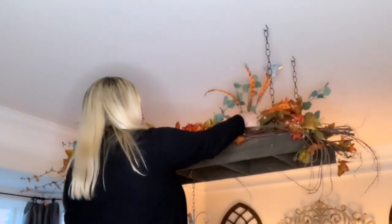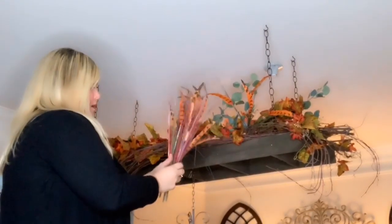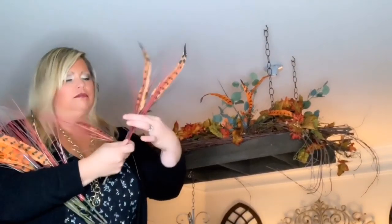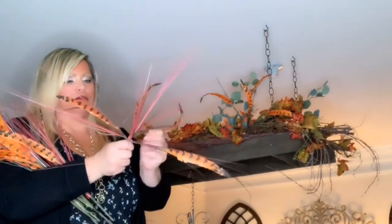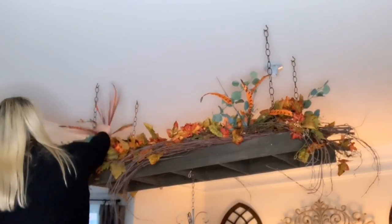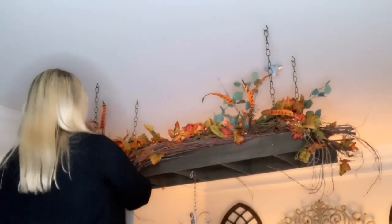Now, again, you have to play with these. Like, I want these kind of sticking up. So, I think that looks really pretty. Maybe what I'll do is just anchor all four sides.